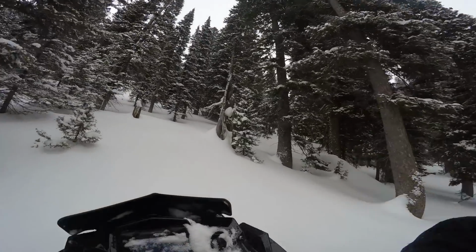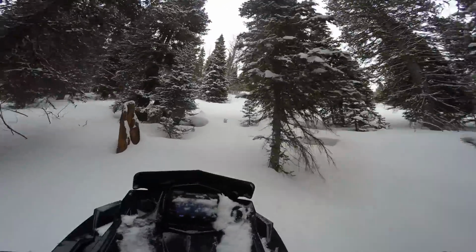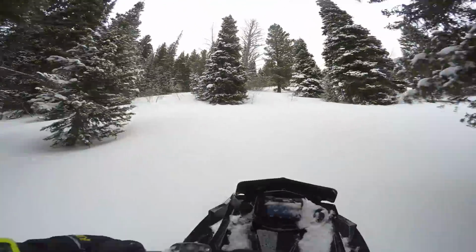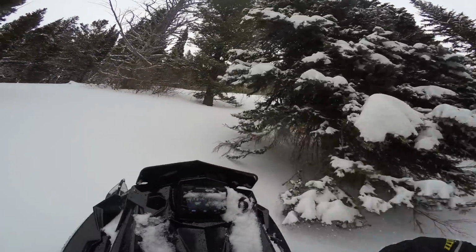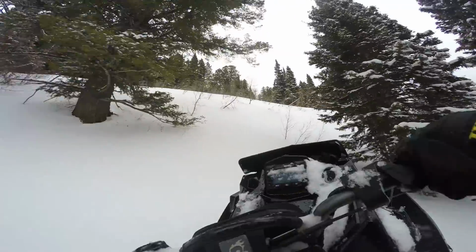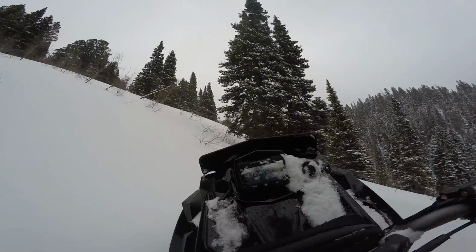The Polaris, on the other hand, there's a reason it's one of the most popular sleds in technical terrain. It holds an edge unlike anything I've ever ridden. The new updated narrower front end I really like. It's just a well-tuned, really awesome riding sled from a handling perspective.